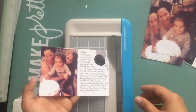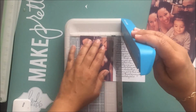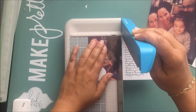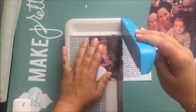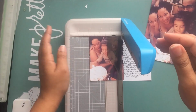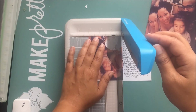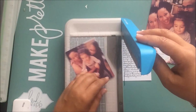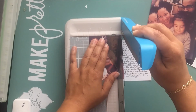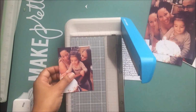Now, I am old school and I've tried to trim these before with, say, my big Fiskars trimmer, and I just cannot get it together. So I always trim these on my Creative Memories trimmer. And one side is always a tad larger than 3 inches. I'm not sure why, but that's how it is. So I'm just trimming these down.